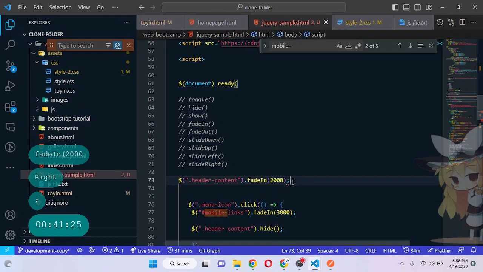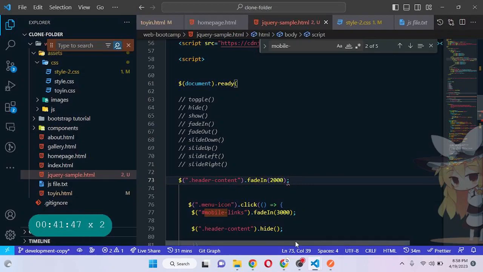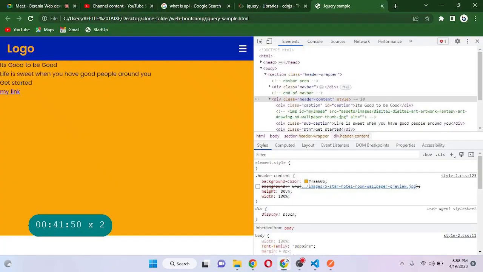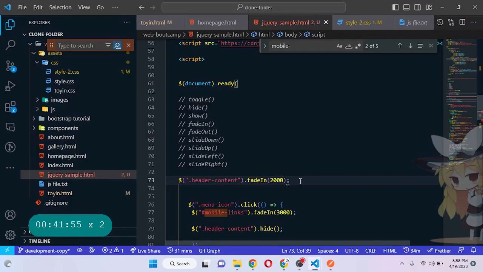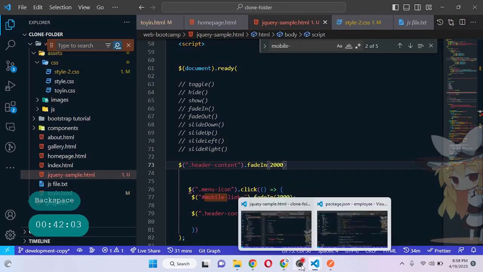So any problem? There is a problem somewhere. The guy is showing an error here. What's the error? 2000. I don't see any error right here. Now this guy is throwing error here. Why is he throwing error? I didn't expect it to actually be throwing error here. Let me check it out.